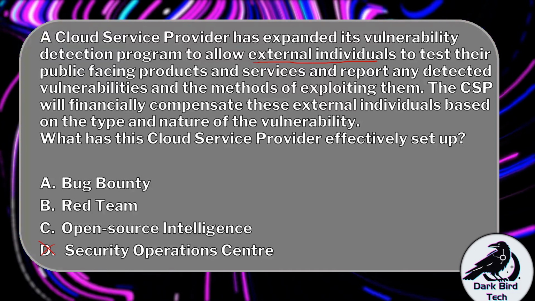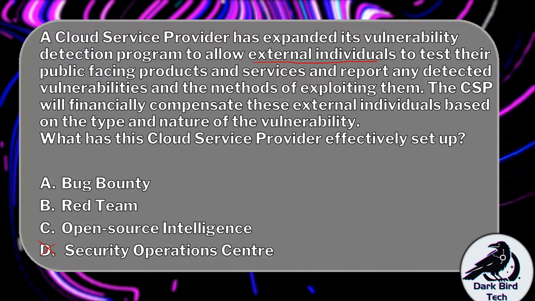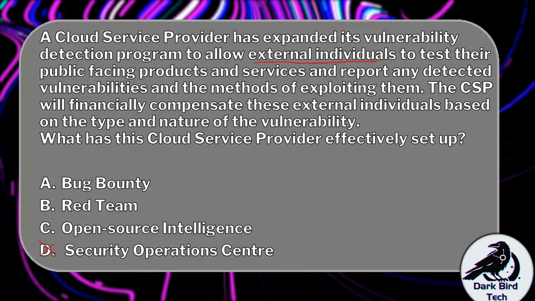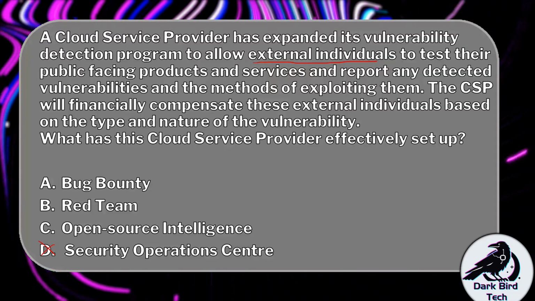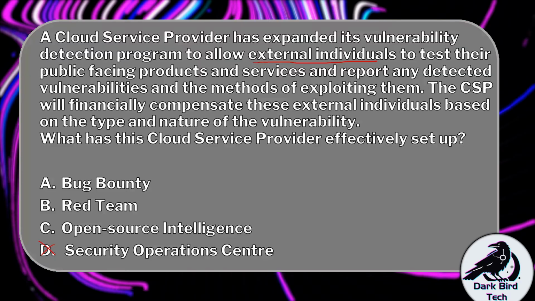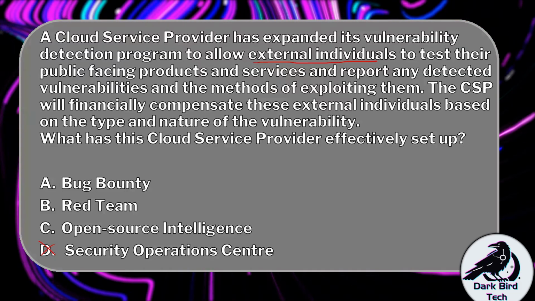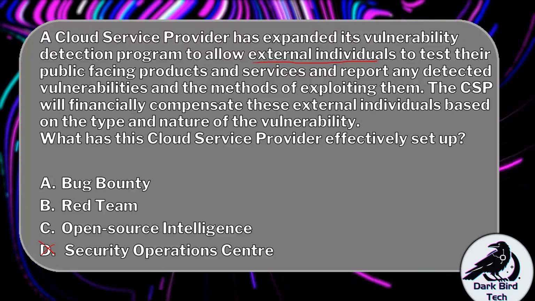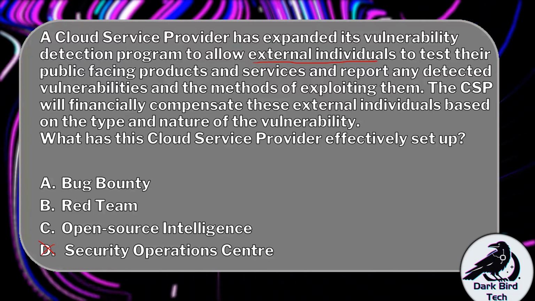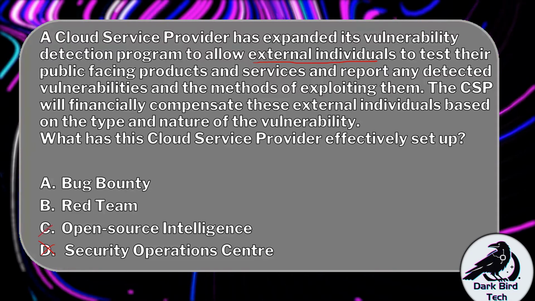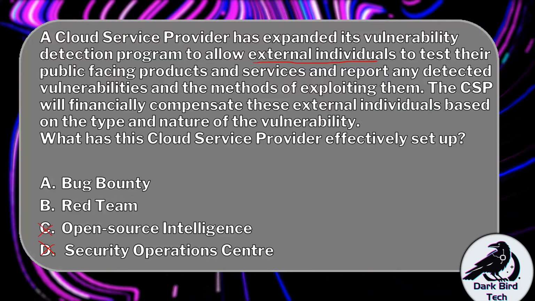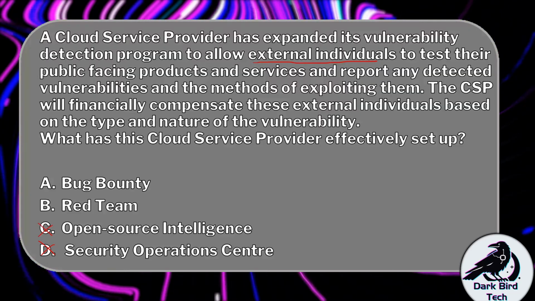Open source intelligence, you could kind of argue this is a form of open source intelligence, as you are expecting people to share what they discover. But open source intelligence is happenstance. It's just there. It's like looking at an organization's premises on Google Maps with satellite view turned on. So, not really. So that leaves us with a bug bounty and red teaming.